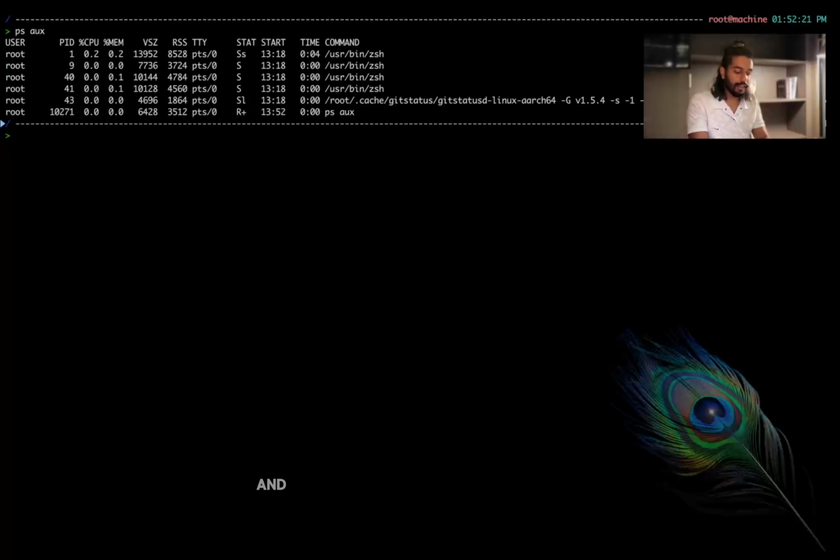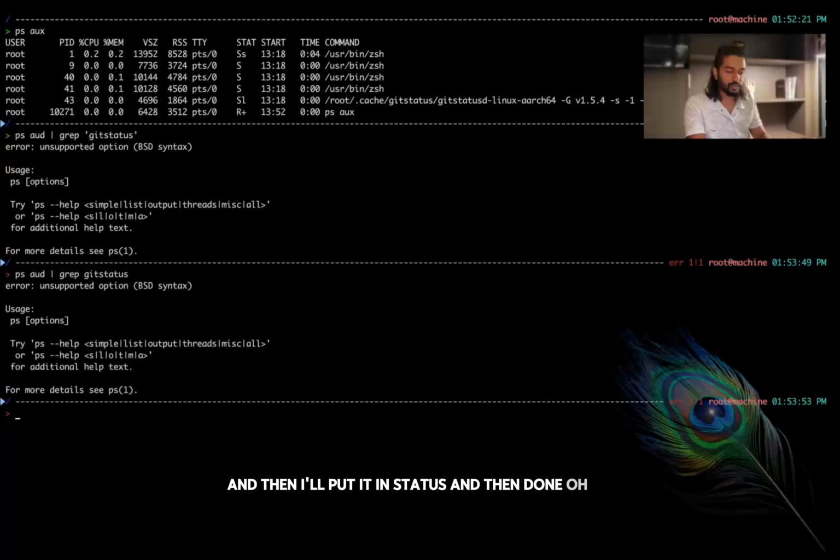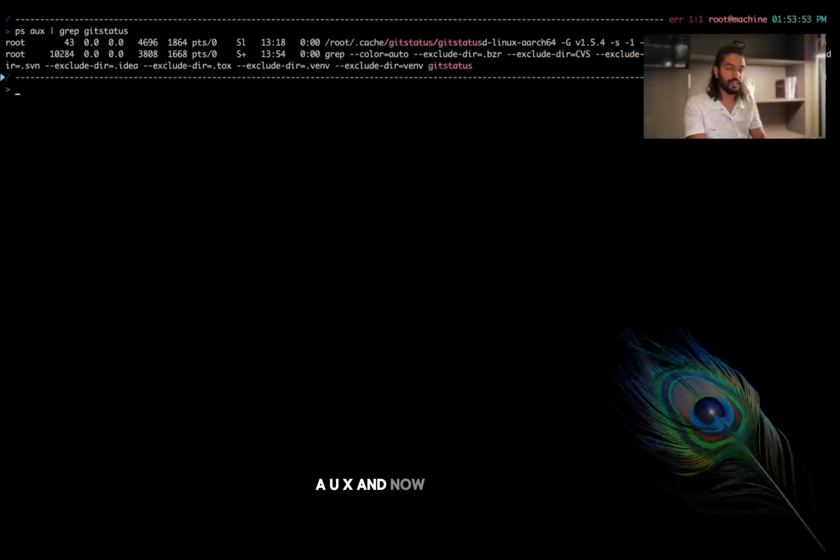So ps aux, then a pipe, which is used to pass the output from the previous command as an input for the next command. The next command, if you have guessed it, is grep, and then I'll put in git status and enter. Oh, I'm just messing up the flags over here, aux, and now it will work.